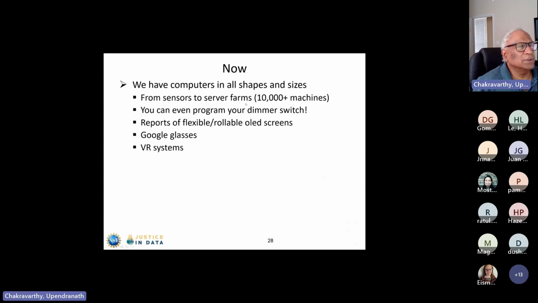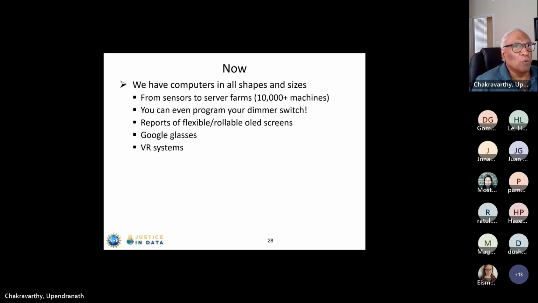A few years ago, I was in the northern part of Sweden, and somebody told me that there is a Facebook server farm in the north of Sweden. So we took a drive to go and see. It was, of course, an area that you could not enter, but it was like 1 kilometer by 1 kilometer, and a building in which, I don't know, 10,000, 100,000 servers were housed.